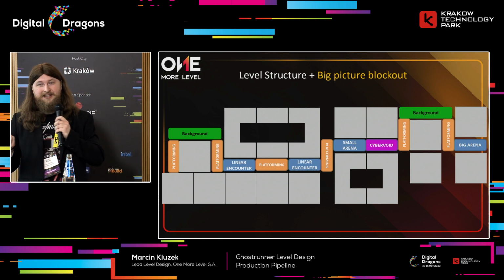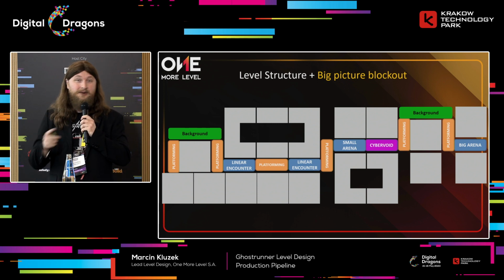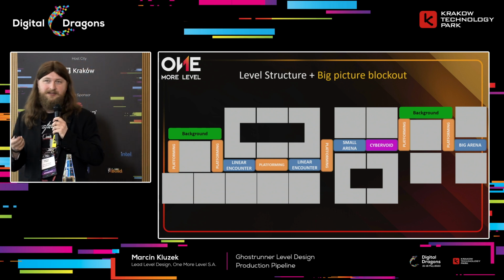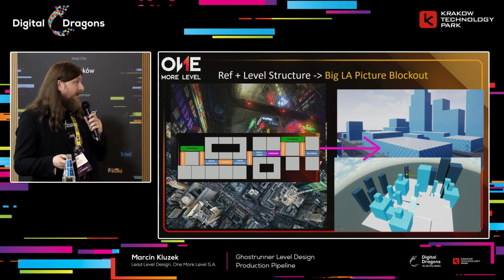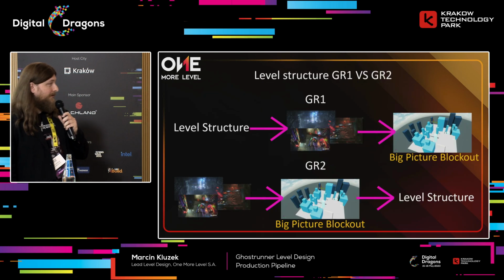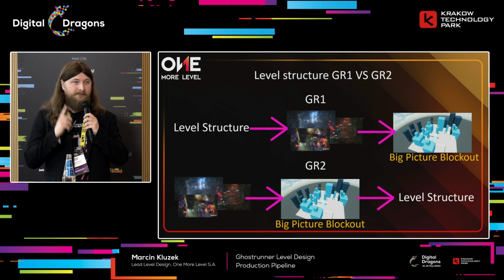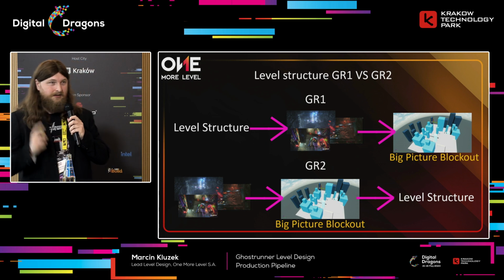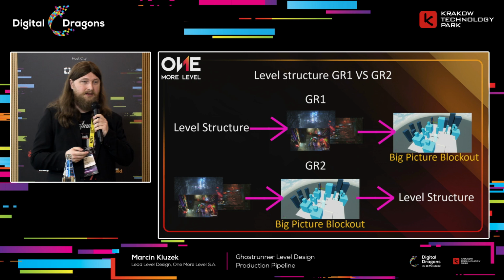And gray boxes represent maybe the buildings if you look from the top, right? They kind of make sense as a city. They don't have to be super realistic. They just have to have an illusion of a space that's good enough, right? So we create blockouts out of these real-life references and concept art. So in GR2, I encourage to do the big picture blockout first before doing the level structure. But we have a mixed approach right now. And in Ghostrunner 1, we were mostly thinking about level structure first. So that's maybe one of the differences.